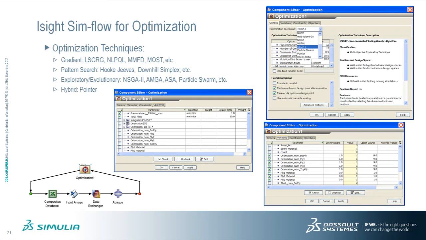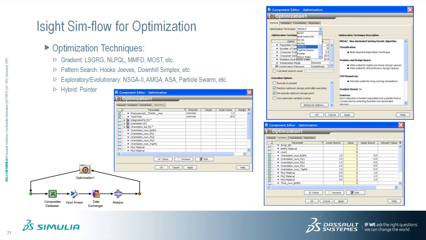So that was a little introduction and overview of the SimFlow, the actual definition of how the parameters are going to map between different software codes. This is a fairly simple SimFlow. We only have 4 components to it. Some of our customers have SimFlows where there are literally 500 different components, and it's really a way to bring multiple groups in your organization together.